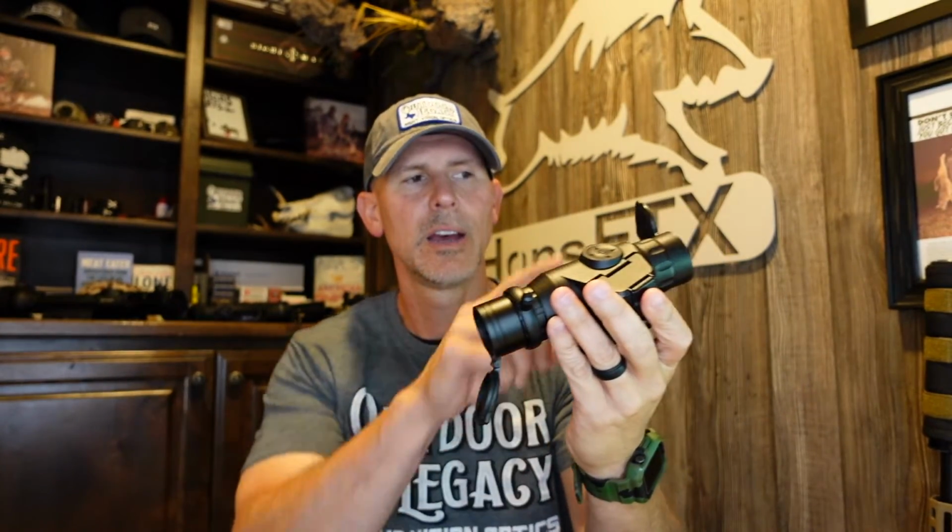We'll do a walk around of this very small optic. It's about 6.5 to 7 inches long. It does come with a rubber eye cup. I kind of liked it without it, but both lenses, the eyepiece diopter and the objective lens, have a hard plastic cover, which is great. It keeps the dust out when you're not using it. I really like that on the objective lens and the eyepiece diopter focus. It's a great feature.